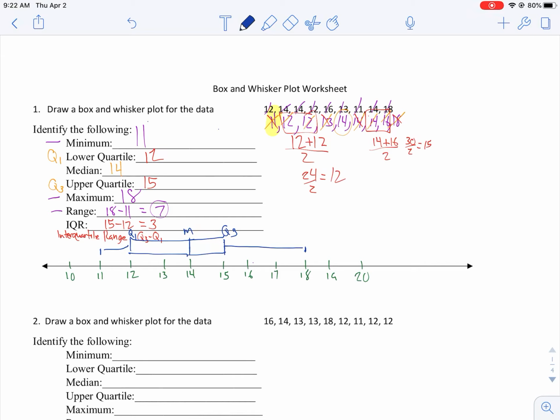Okay? So we have that going on. So now that is our box and whisker. We're not talking right now about outliers or upper fences or lower fences. I'm going to cover that more next week. That's going to take a little bit of calculation. It's not super confusing. I don't remember if we're testing you on outliers or not, and if we are, you'll be able to do it. If not, you'll at least be able to recognize them when you see them on an SAT or MAP test.